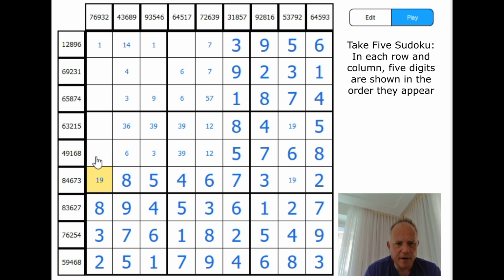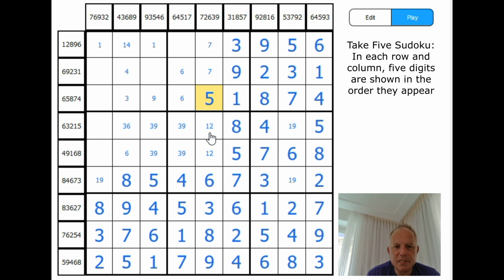Now, where can the 9 be in this row? It can only be in one of these two cells. So interestingly, we've got 3, 9 pairs. No, they're not necessarily pairs because of the notation we're using. So let's just keep on logically. 6, 5, 8, 7, 4 in row 3. Where can 5 go? Well, look at the 5s below in these rows. In those columns, I mean, it can only be there.